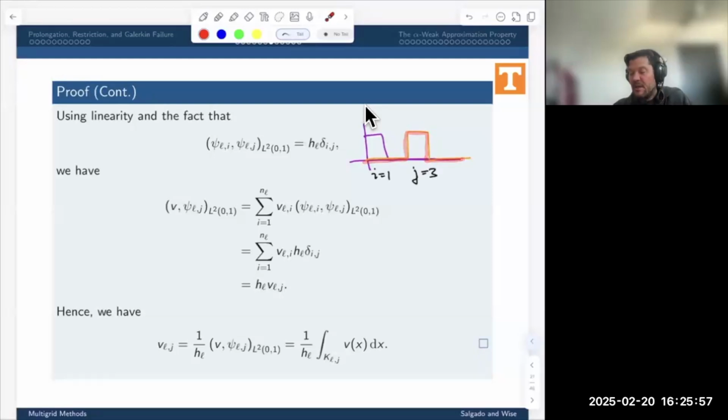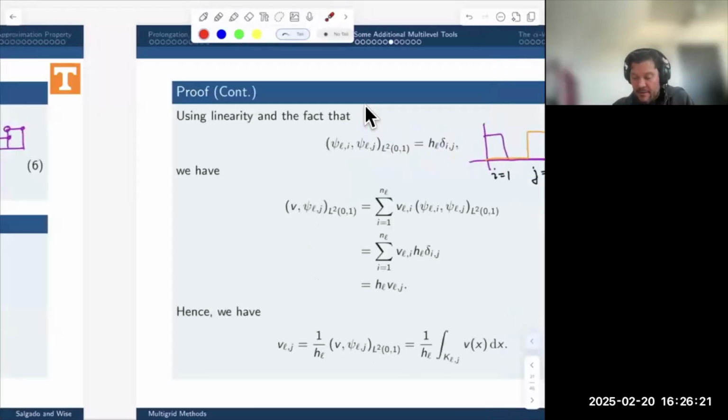And if I multiply them together, I get the same thing. I just get one of those basis functions. So I'm integrating over one interval. And of course, the interval is just a cell, and that has size HL. So I hope that that convinces you that that calculation is true, or that fact is a true fact. But in any case, we're going to use that.